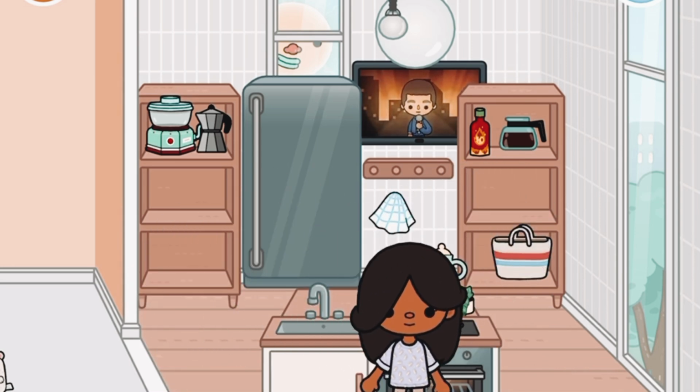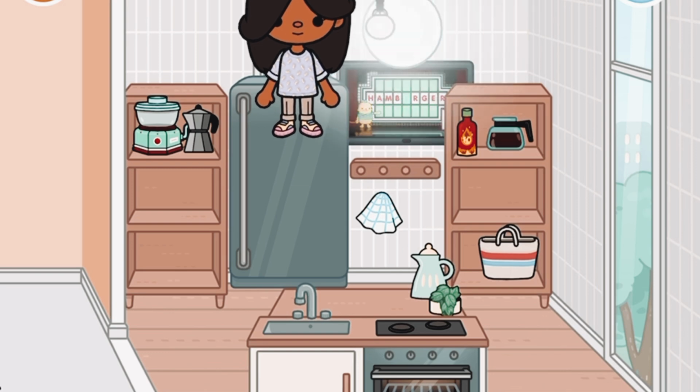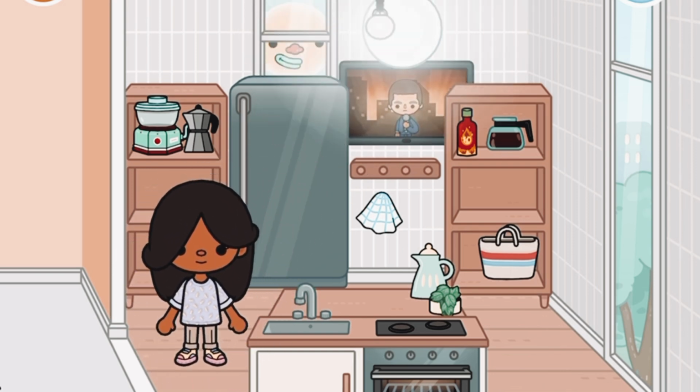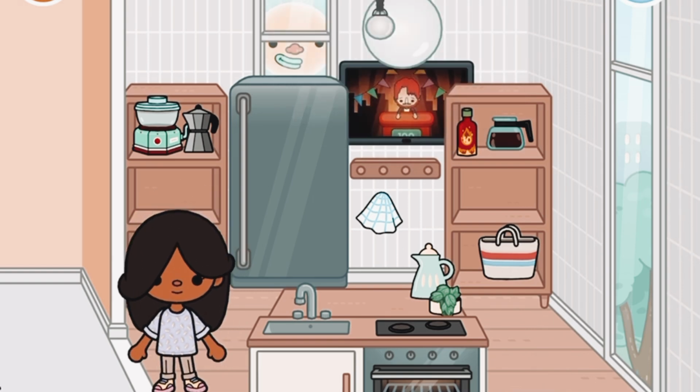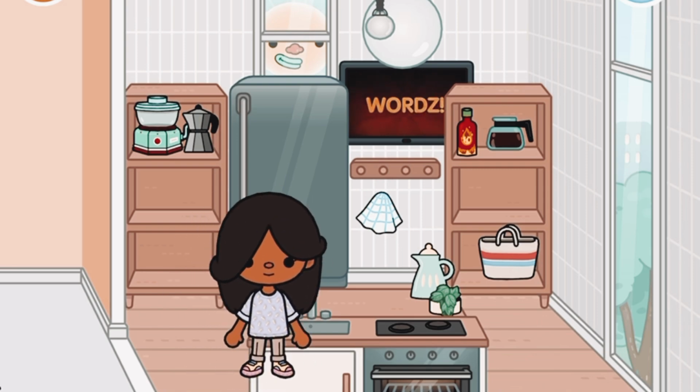Okay, so this is the final result. I mean, it's not that bad, for a free house, but, yeah. You can decorate this any way you like to, though. This was just an idea if you wanted to do it.